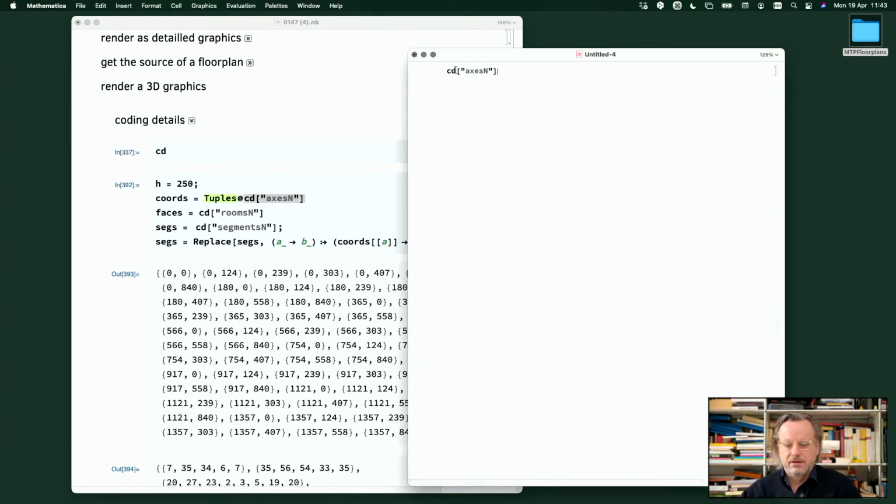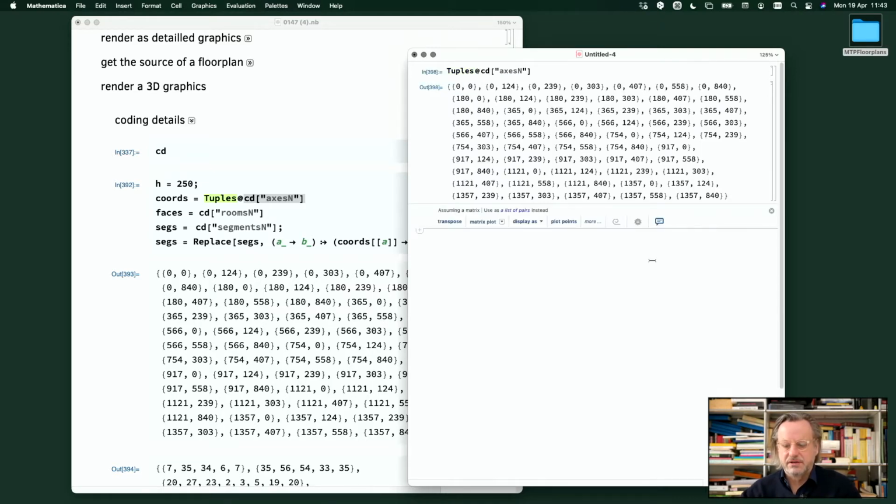City was an association. We want to have the value of this key. These are the axes. Tuples just making pairs of all the pairs, all combinations. And by that we get a grid of points of coordinates. And this is the geometry of our building.